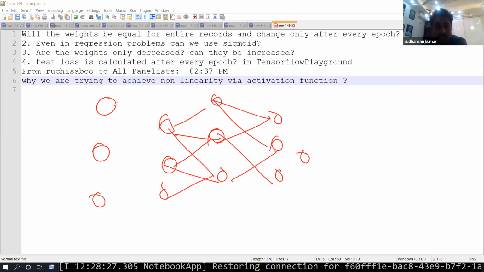It simply means I'm giving huge flexibility to my network to learn many weights. So I'm trying to increase the learnable parameters, because weights are basically learnable parameters. So even if we have a very complex data set, it will be able to understand those relationships. That's the whole idea and the whole reason behind using multiple hidden units.